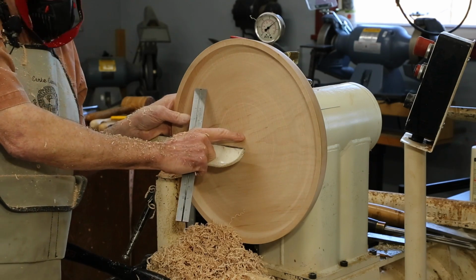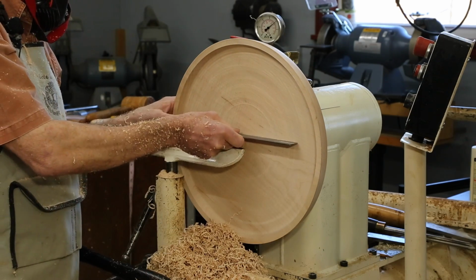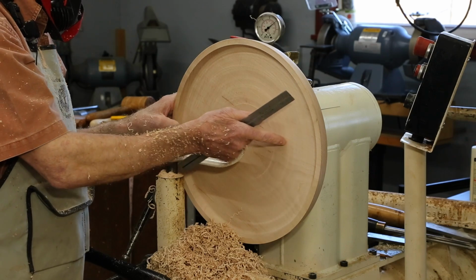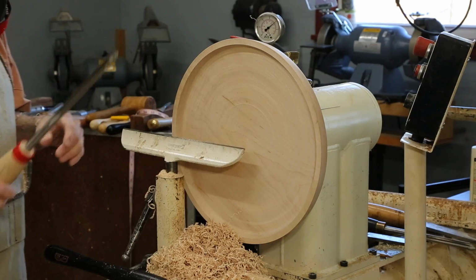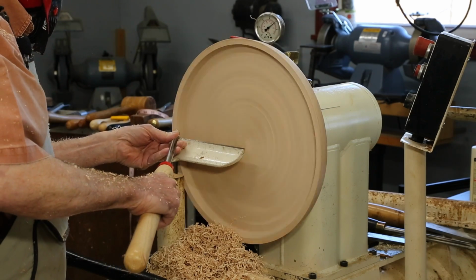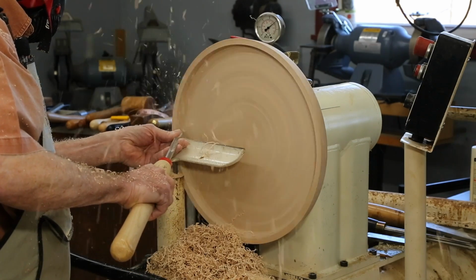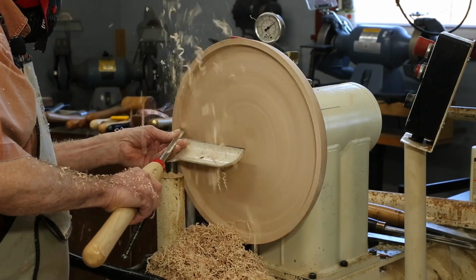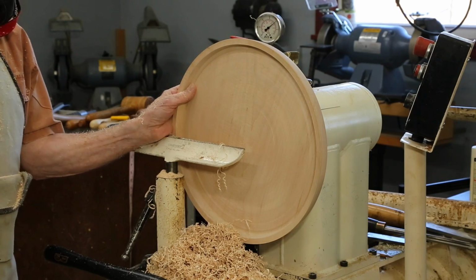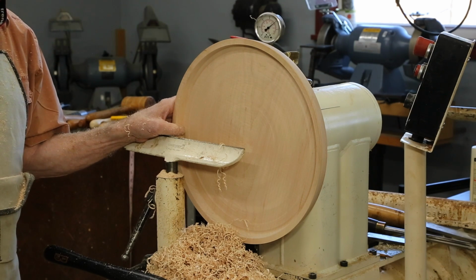I like the center to be a little bit higher, like a pitcher's mound. Actually, not enough that you can perceive very much that it is higher in the middle, but if liquid spills, it will run out to the edge. I also go in with a smaller gouge now and get this wall to match the outside one. And I cut a little trough right in there, which I call a scupper, and that gives that liquid someplace to collect, as long as it's not too much.